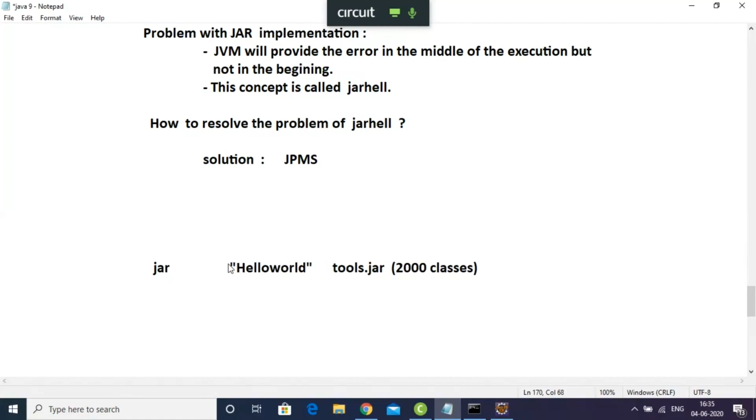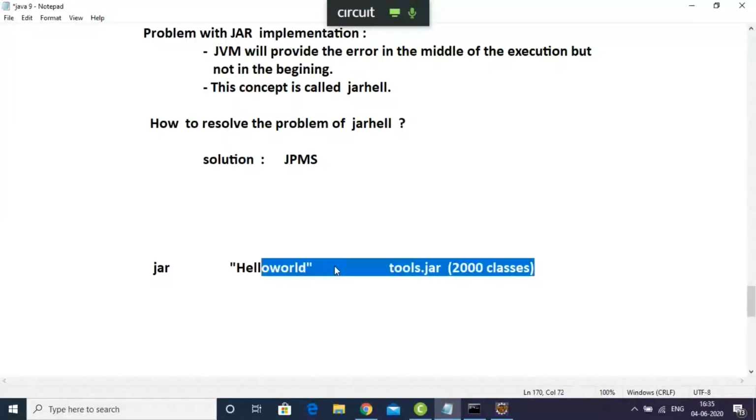I need these 2000 classes on the backend for support. Else you cannot print hello world in jar implementation. You must have tools.jar in the path, else you can't execute a hello world Java class, till Java 8. The tools.jar contains approximately 2000 classes, more than that.